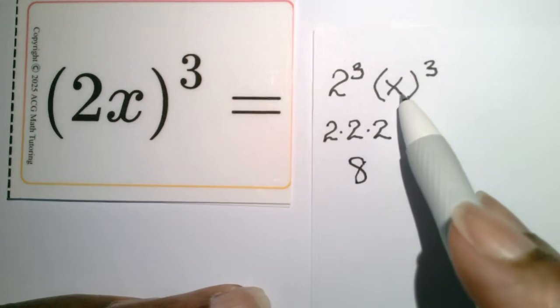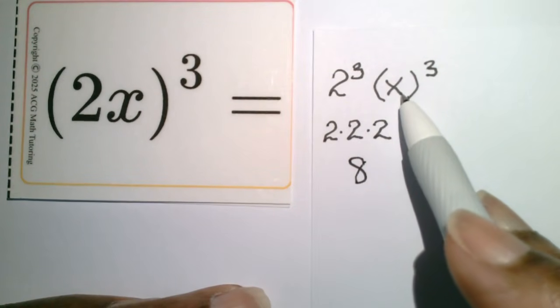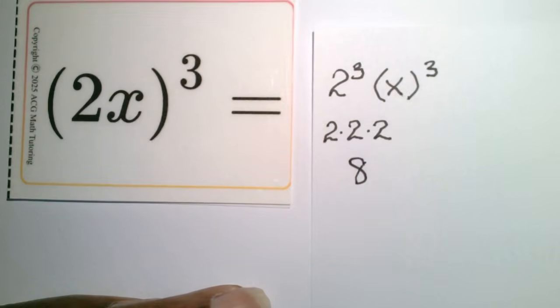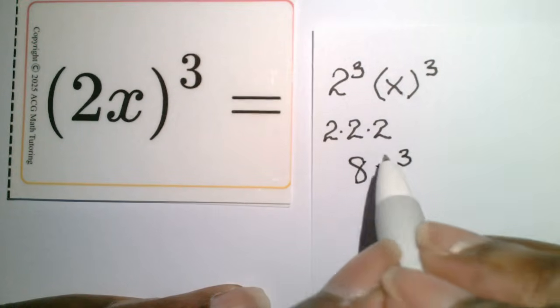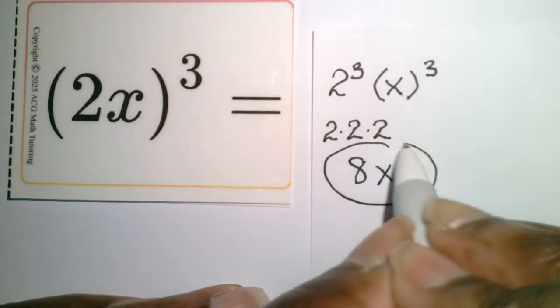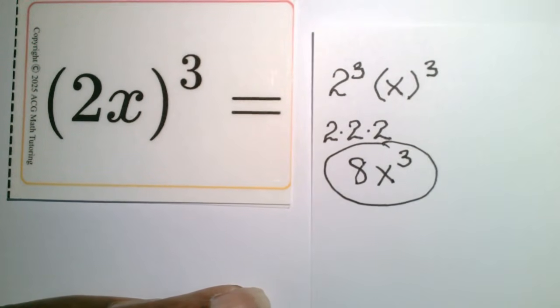And then we can't forget about the x, all right? So x raised to the 3rd power is just x cubed. This is your answer. Okay? All right, so it's just going to be x cubed. You're going to go 10 for 10? All right, there you go. Good. Give yourselves a good goal.